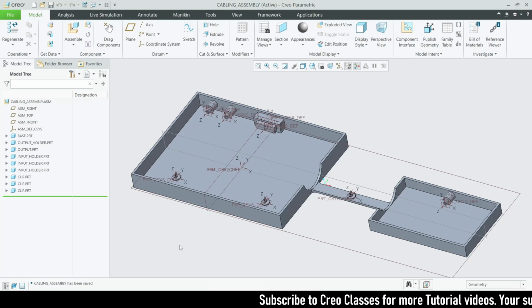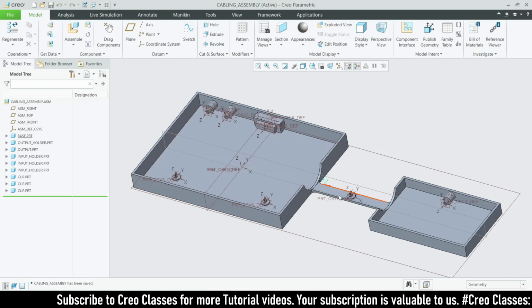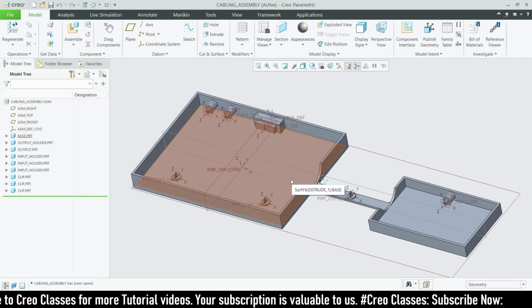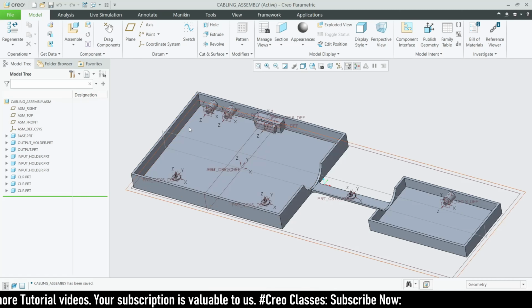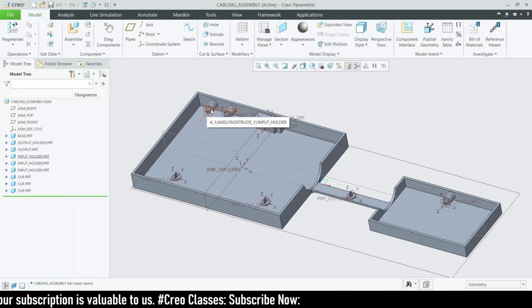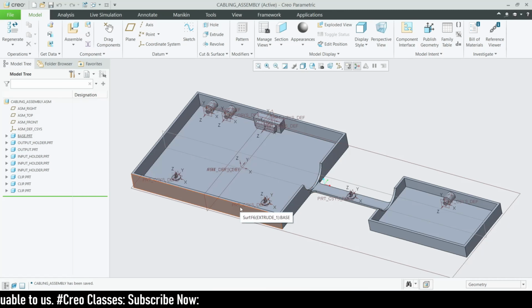In this video, let's see how to do cabling for the part we made in the previous video. If you have not watched the previous video, on how we created this part and assembled these parts, kindly watch it and come back here so that it is easy for you to understand. It's not a normal part, because we have to create these parts using the x-axis as the front axis. So let's start doing cabling for this part.